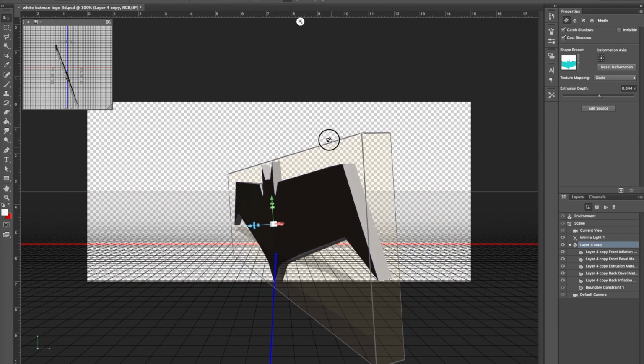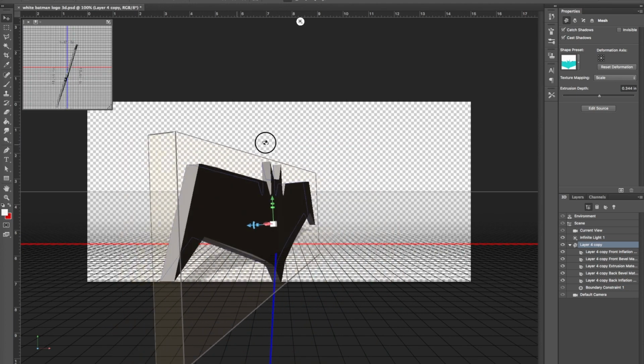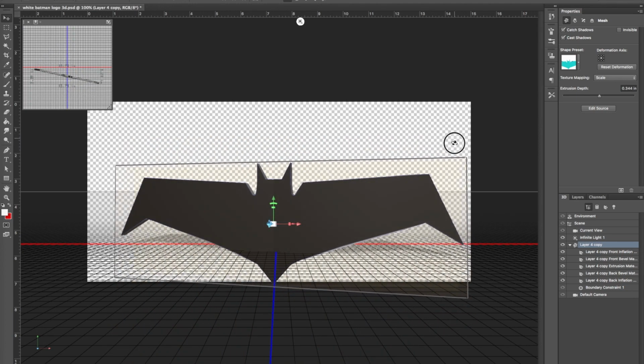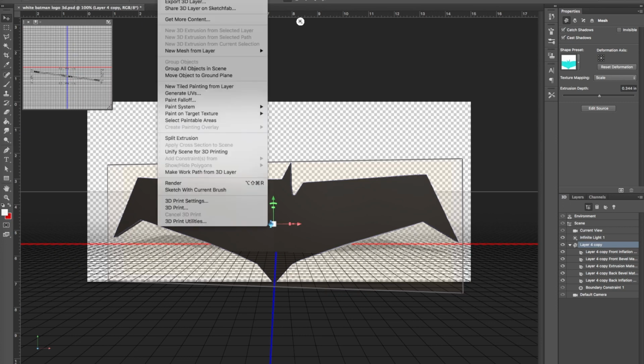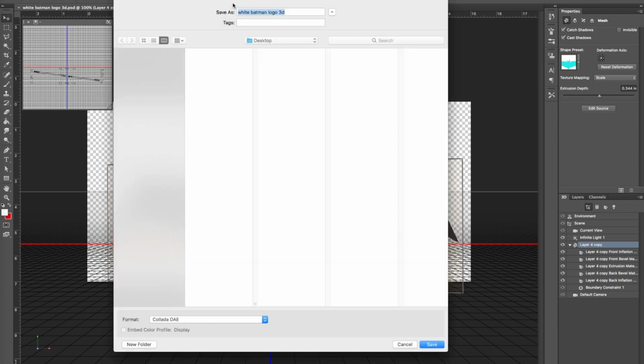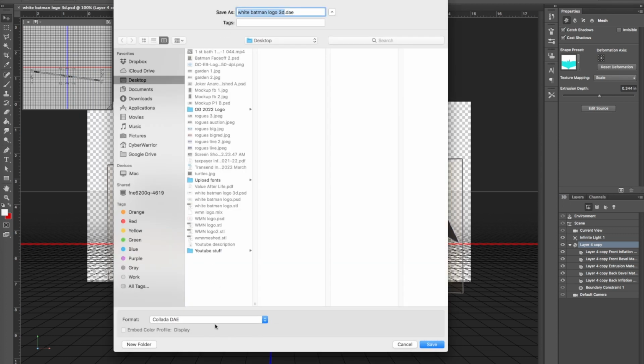So once you have your settings where you want them inside the 3D workspace, you'll want to export this so we could open it in the 3D program. So from the drop-down menu where it says 3D in Photoshop, you'll be going to Export 3D Layer, and then you can name it whatever you need to name it, and just make sure the format is formatted as an STL file. Once it's formatted as an STL file, you'll now be able to open it within a 3D printing program.